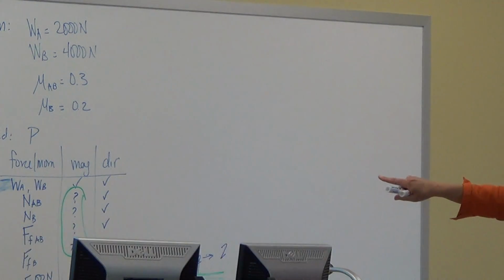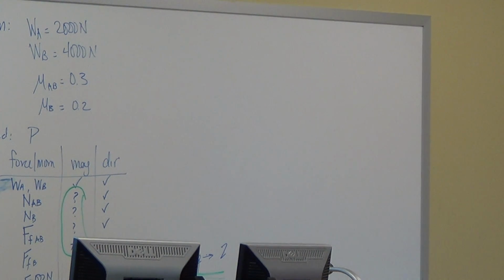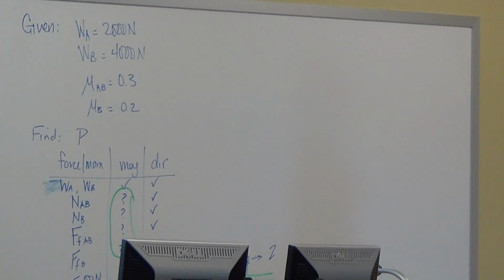Can we do the moments? Take a look at the friction equation. Why can't we do moments? What's the giveaway? No distance. They didn't give us any distances, right? In real life, do we always know distances? Usually we do. So then we could use the moment equation, and then we really have to decide whether we could use it or not. But in this case, they didn't give you distances, so you can't use a moment equation. But Brandon, when can we use the friction equation? What did I say before?